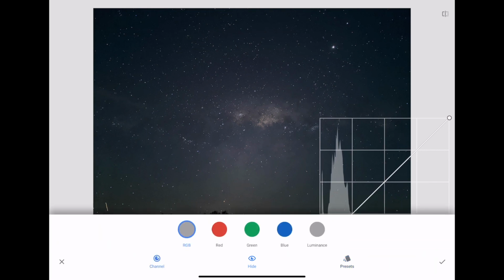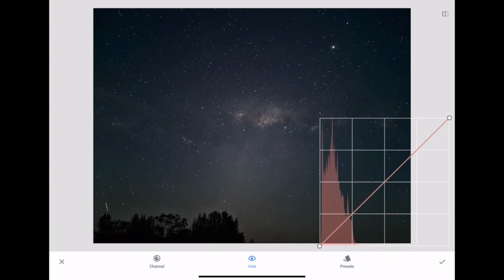We're going to go into the channel and go into the red, because the red, if you look through that galactic core, that's where it is. On the histogram now, we're going to put a couple of dots here. One into the shadows, and we're going to increase the reds in the shadows, and one onto the highlights there. We're going to decrease the highlights a little bit and increase the shadows, and that will bring a bit more red into that galactic core. That's quite good there. I like that. We might bring that a little bit higher up this side in the end point as well.